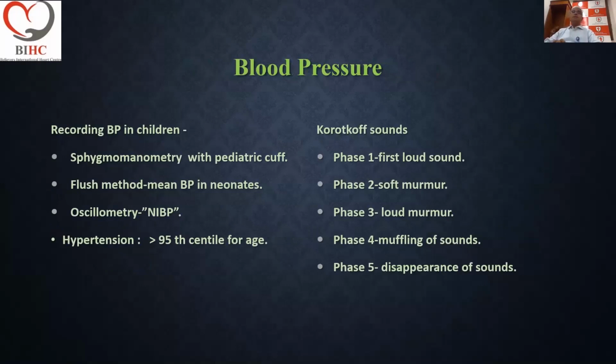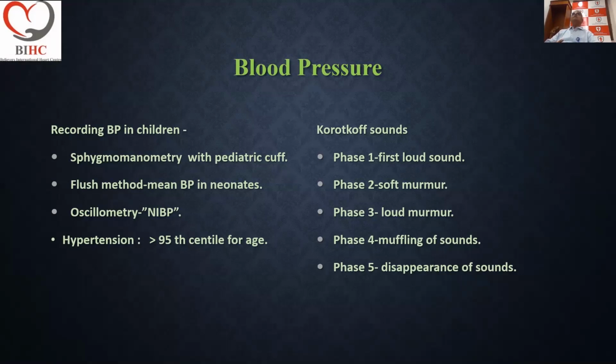Recording blood pressure is something that we do on a daily basis. So I would only highlight the potential fallacies in what we record. One, very few outpatient clinics have a range of pediatric cuffs for sphygmomanometry. And if the cuff size is not appropriate, the recorded blood pressure is not going to be reliable too. In the past, we used to do the flush method for recording the mean BP in neonates. But today, we would use the oscillometric technique and record the non-invasive blood pressure.